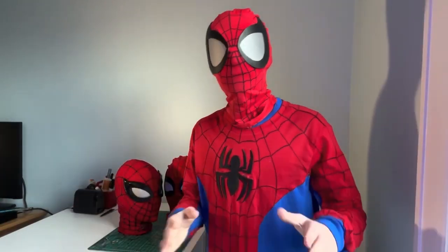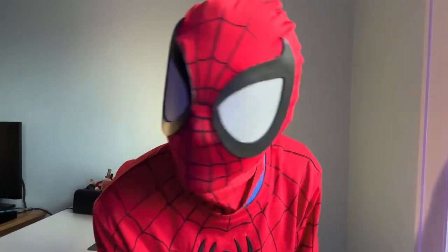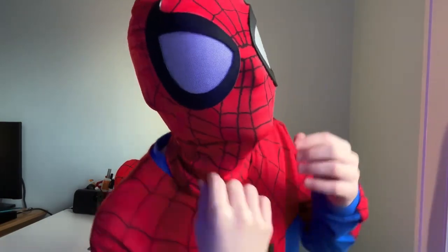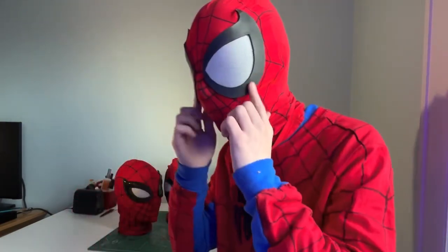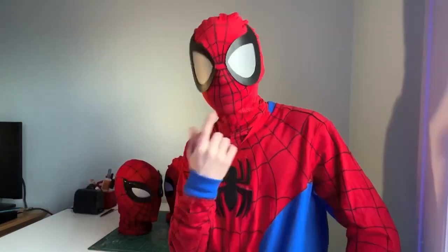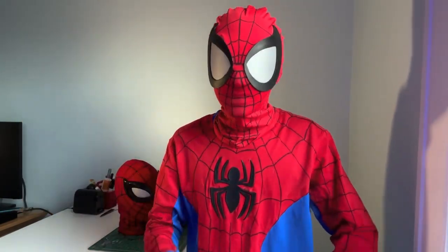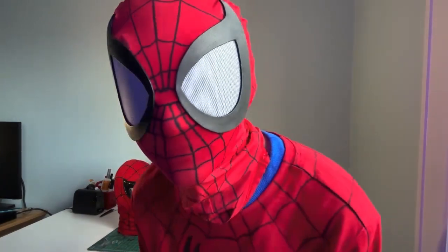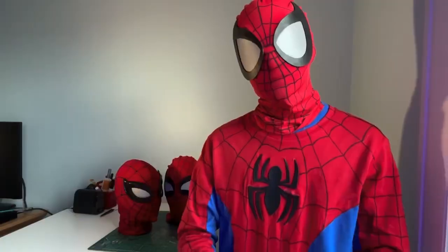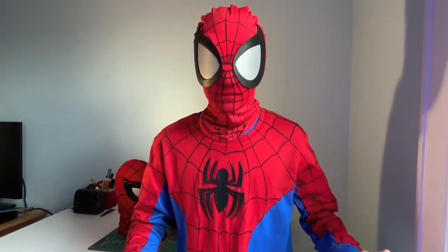It's okay. Yeah, it's definitely better than V1. The web pattern is much cleaner on this one, and I took a lot more time on it. The lenses are way better and more accurate to the Mark Bagley Ultimate Spider-Man art. One thing I would like to mention about these lenses is how, unlike my previous two that had white lenses, these are silver. Like, aluminum metallic silver, in a sort of way.